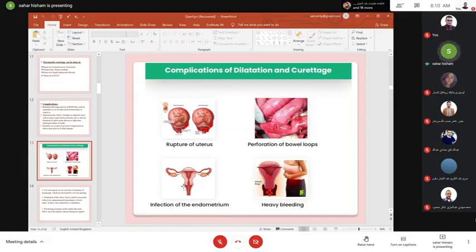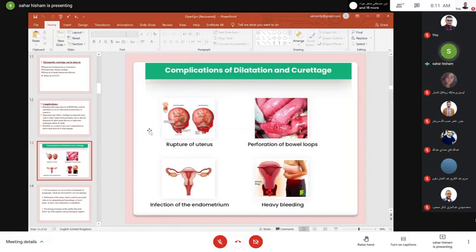There may be an infection of the endometrium, which is later on associated with a tubal blockage and secondary infertility. That's why it is recommended for women with secondary infertility who have previously had a cesarean or who had previously had dilatation and curettage or evacuation of retained piece of conception. It is recommended that they have a hysterosalpingogram to assess tubal patency because the tubes may be blocked.